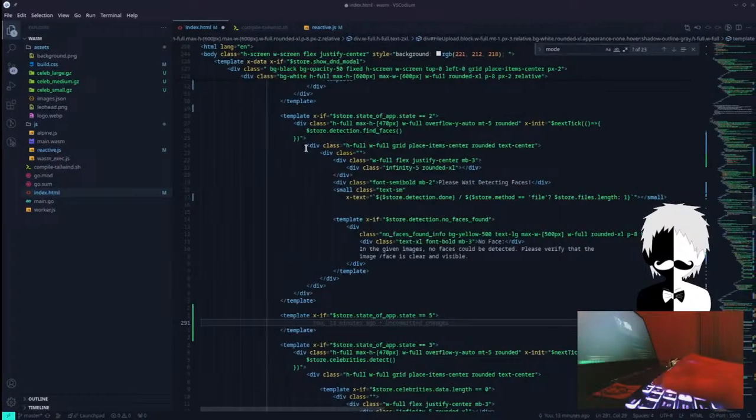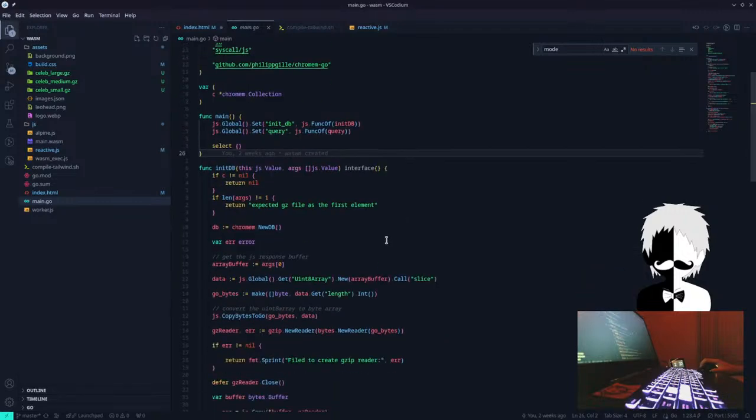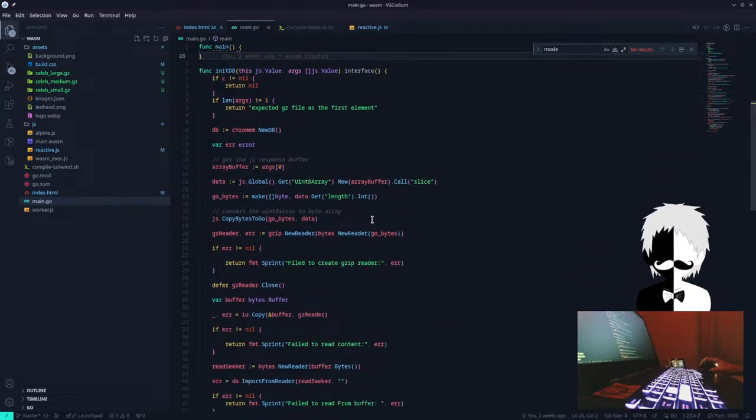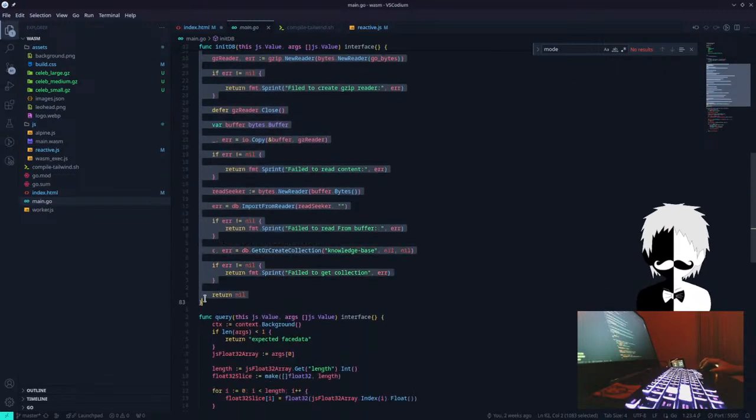So the WASM part is not even that big. What you do is you initialize the database, right?